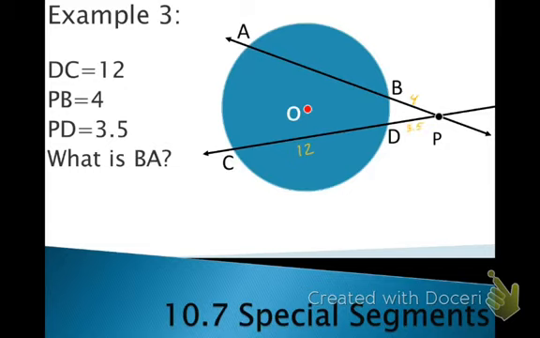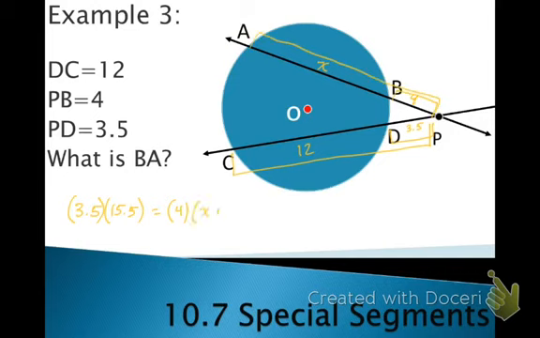All right, so in this scenario, we know the entire length of PC, PD. Remember, we want to find that distance to the first point, so that's 3.5, times the entire distance. So this time I'm going to have to add 12 plus 3.5. I'm going to multiply times 15.5. That should be equal to, let's call this X, the short piece, 4, right, this one, times the entire piece, which is X plus 4.